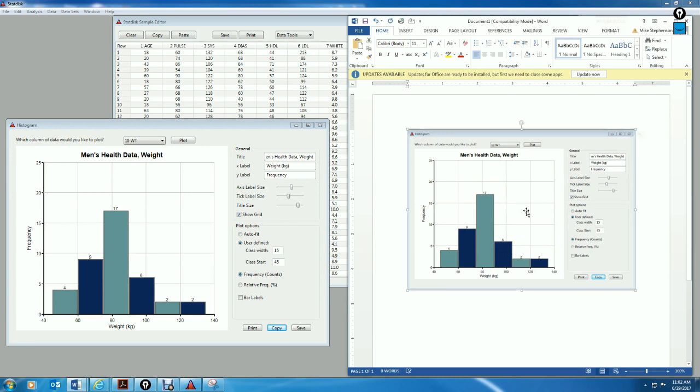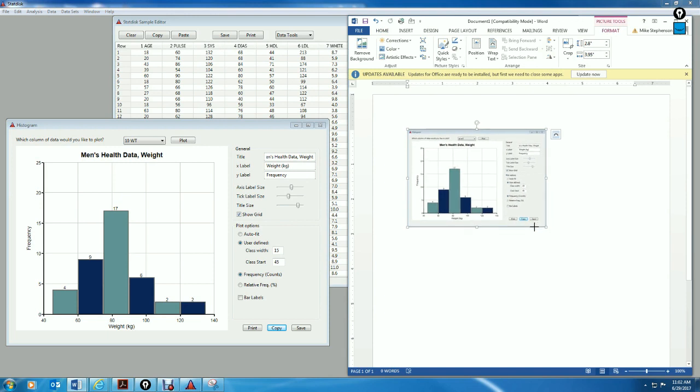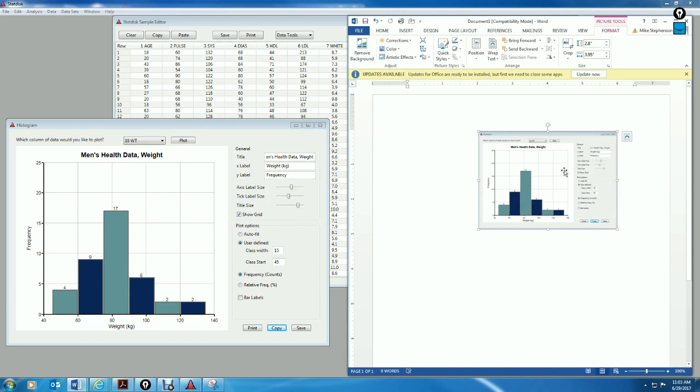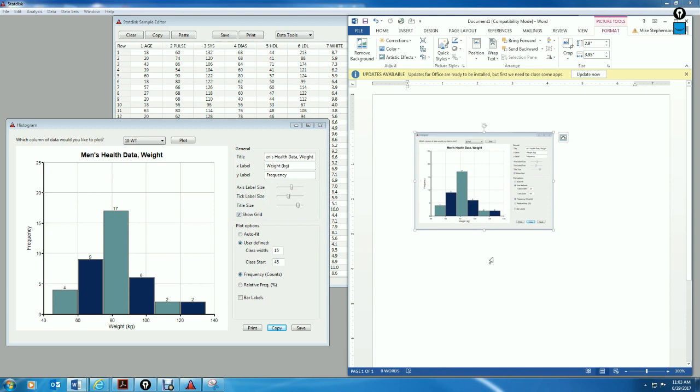And then it's nice because once you have it into Word, so I just clicked on it, so it's now in here as a picture and I can do stuff. I can make it smaller if I want, like this. That way you can get multiple plots on a single page if you want. I always change this to wrap text square because that way I can easily move the picture around to wherever I want it. Okay. So I definitely recommend that you investigate how to use the snipping tool.